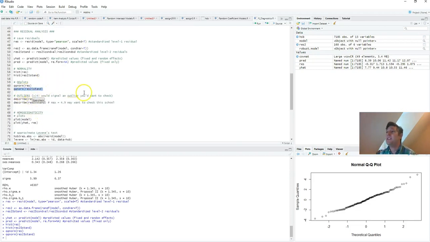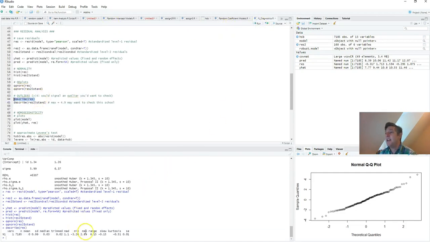Same thing here. We can check for outliers. I'm going to use just the describe function and look at the minimum and maximum. Snijders and Bosker recommend that if a standardized residual is greater than 4 or less than -4, it probably indicates something that we might want to take a look at some more.